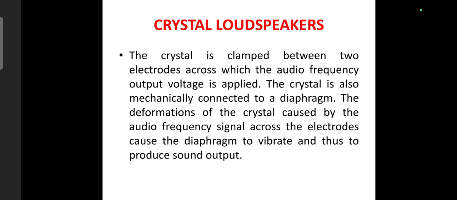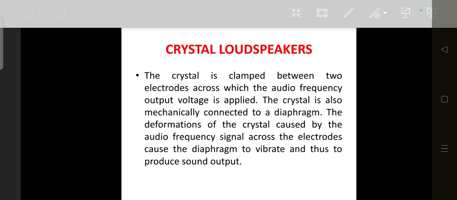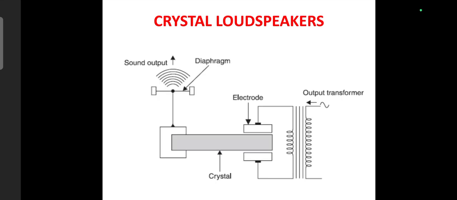Crystal loudspeakers consume very little power and have a simple construction. However, they cannot produce high sound levels or strong bass frequencies. Therefore, they are mainly used in buses, alarms, electronic toys, and portable electronic devices rather than high quality music systems. So this is a simple diagram showing the crystal loudspeaker.